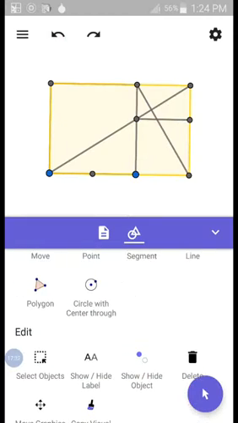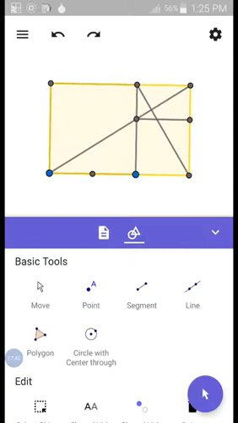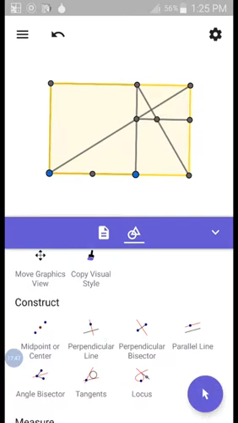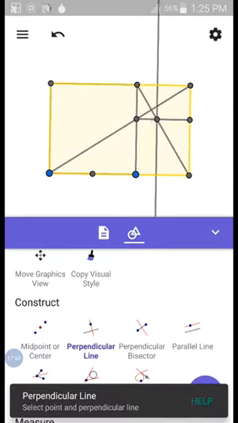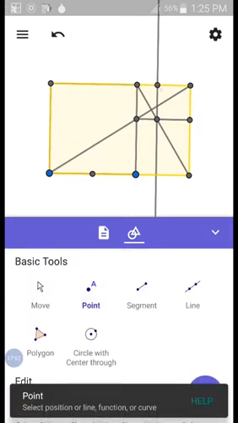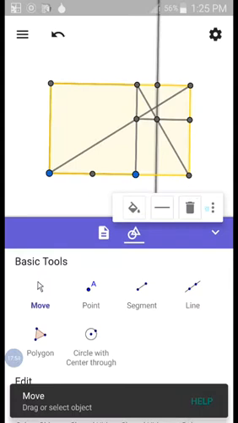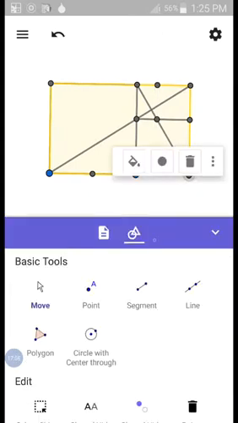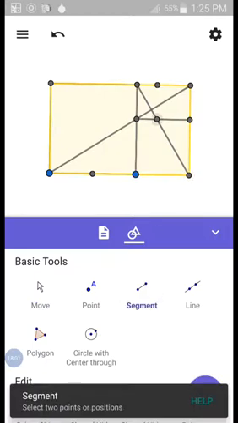All right, so we've cut off a square and an extra little bit, and the extra little bit actually has the same proportions as the entire figure. And you can tell that because the same lines run through it and hit it in the same proportions. So if we take this point right here, let's draw a perpendicular line through that point, and we'll take the point here, and then we'll just hide the line because that's just way too big. Okay, segment. So we'll draw one across there.